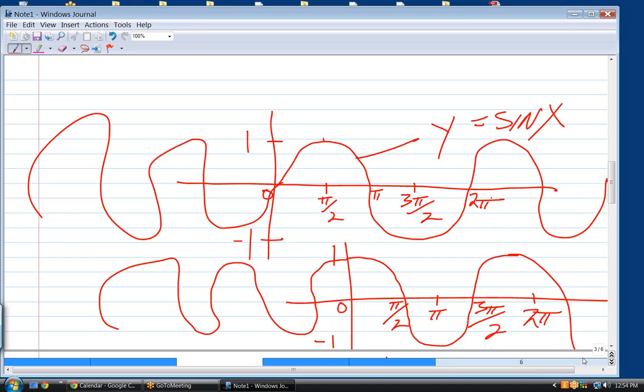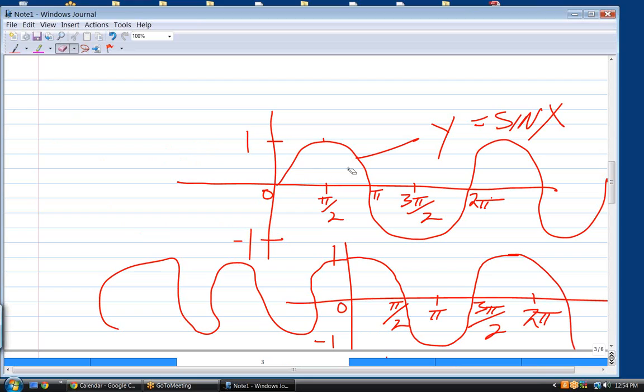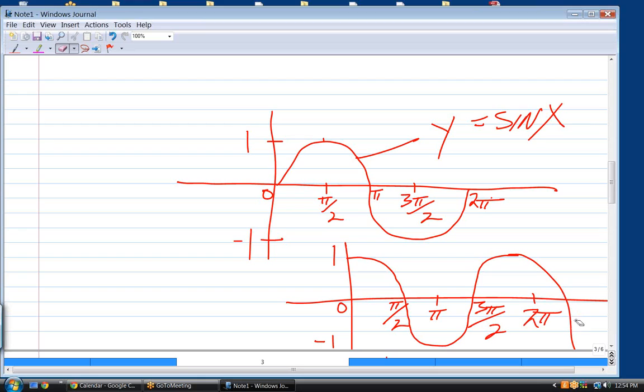Okay? But the most important part is that one period, this period right there, because this gives you all of the answers to all of your quadrangles, and for that matter, anything else. In other words, I know that there's pi over 4, right? So the sine of pi over 4 is right there. Well, we know the sine of pi over 4 is square root of 2 over 2, and that is approximately 0.7. Well, that's where that is right there, 0.7.